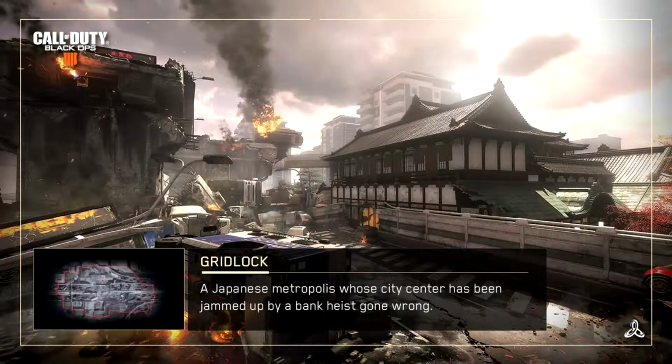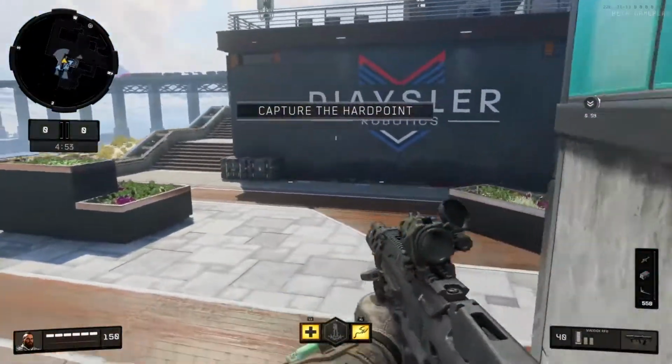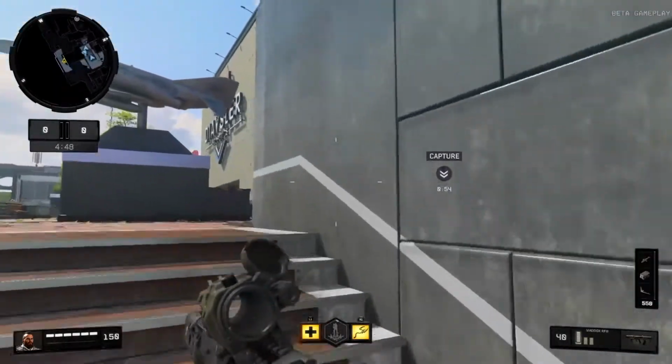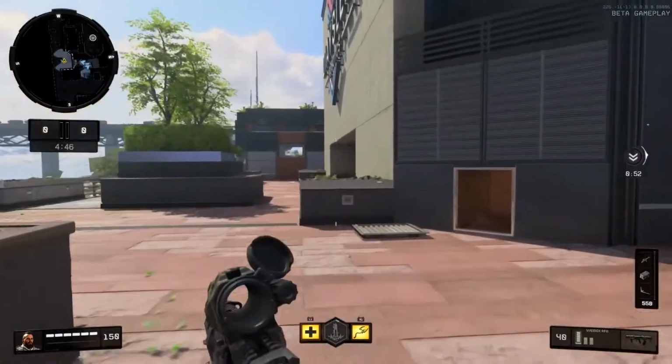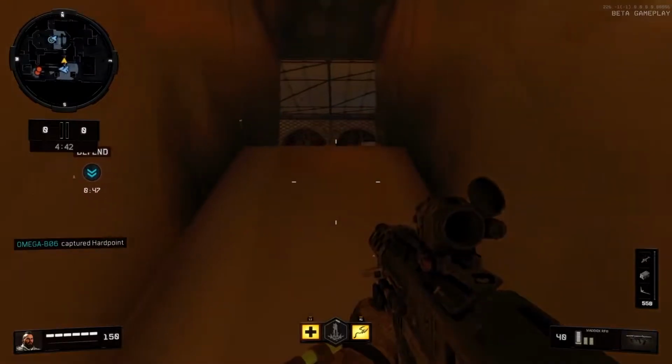Then the next one is Gridlock. This is the last map included on the full list that was in the beta. The description is a Japanese metropolis whose city center has been jammed up by a bank heist gone wrong. So this is Gridlock. Moving on to some of the newer maps, we have Arsenal. Hostile covert ops on a manufacturing facility of a powerful North American military defense contractor means someone may have stolen the keys to the castle. So that is a very interesting description for a map.